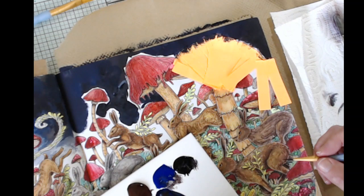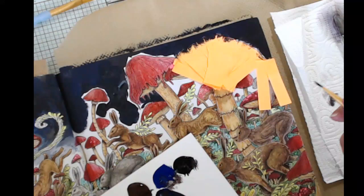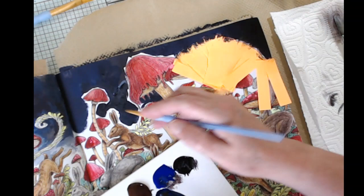Questioning myself actually beyond this section because of how small an area I've got to work in. I don't seem to be getting the bigger change effects that I were getting on the other page, but if I come with a second coat with a different colour, I'm hoping it'll look less flat.